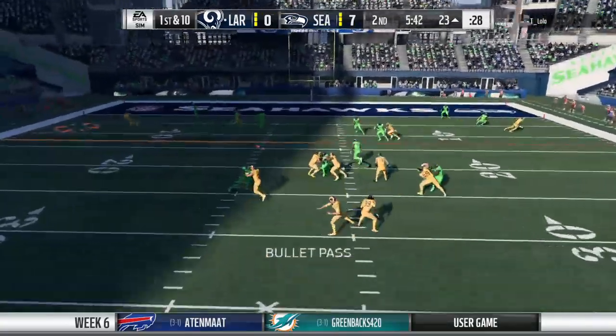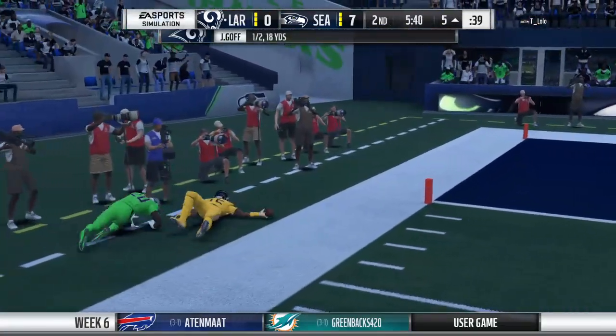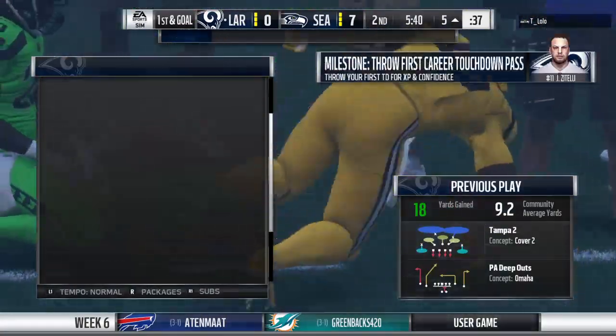They'll fake the handoff. Now Goff. His throw caught right around the 6. 18 yards there, and it'll be a 1st and goal.